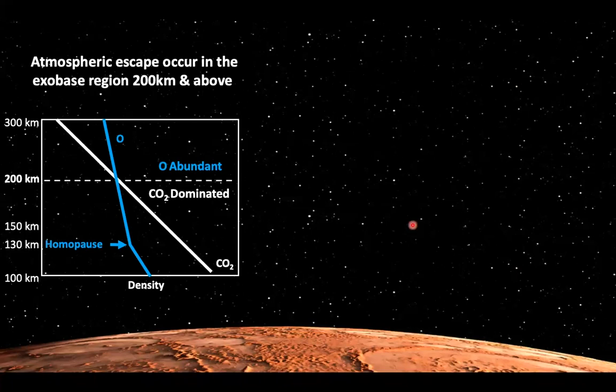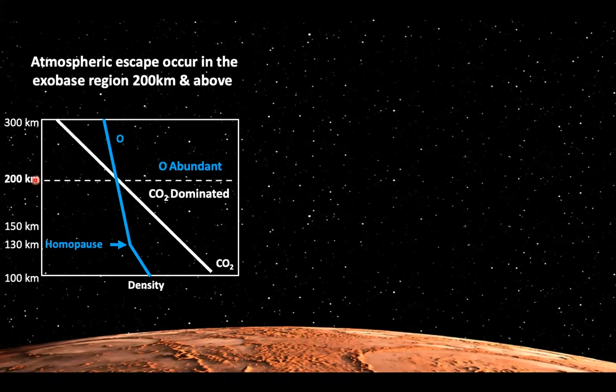All right, so let's start with background information about oxygen. If you see the graph that I have up there, this is the density profiles for oxygen and CO2. As you can see, below 200 kilometers, CO2 dominates the neutral species in the atmosphere. But as we go above it, especially up to the lower exosphere level, then oxygen is the dominant one. And above 200 kilometers, we have atmospheric escape happening. So oxygen does escape the atmosphere of Mars. So that makes it a very interesting constituent to be studied, especially at this kind of level in the thermosphere of Mars.